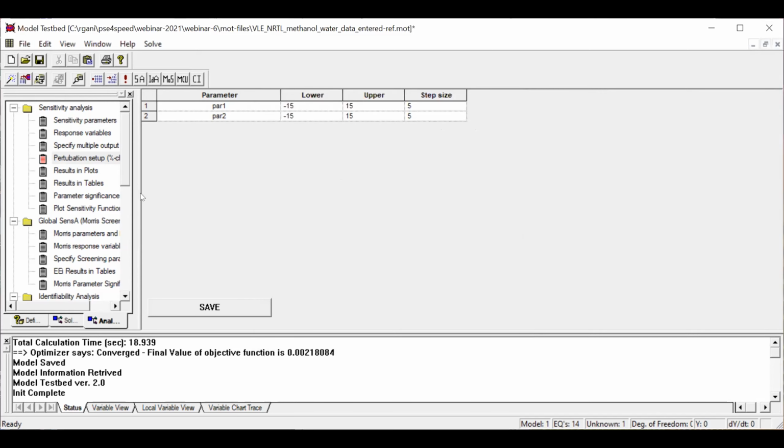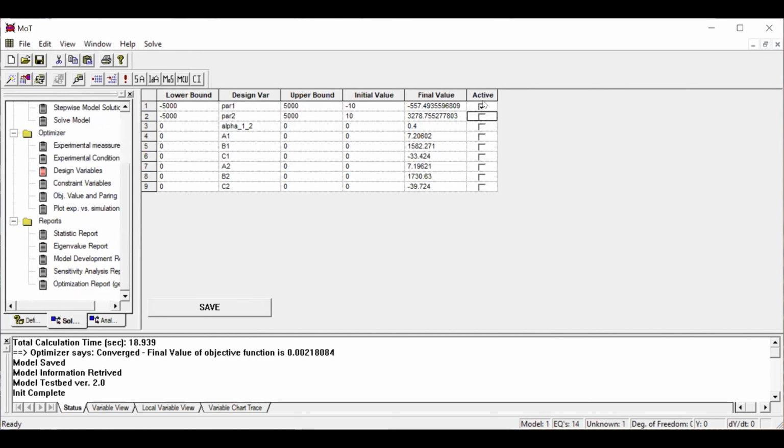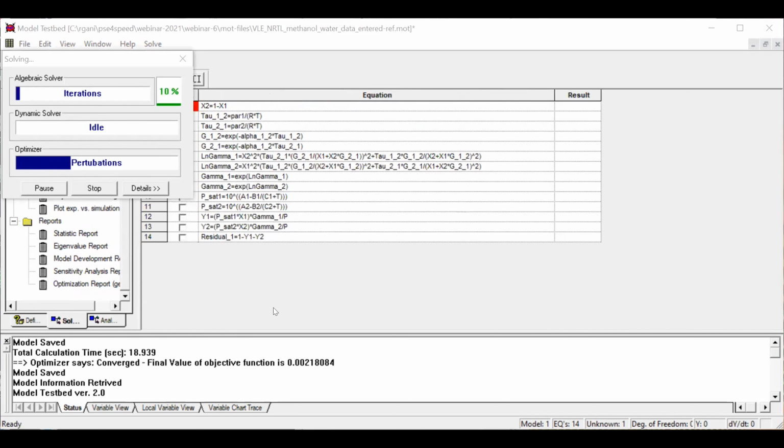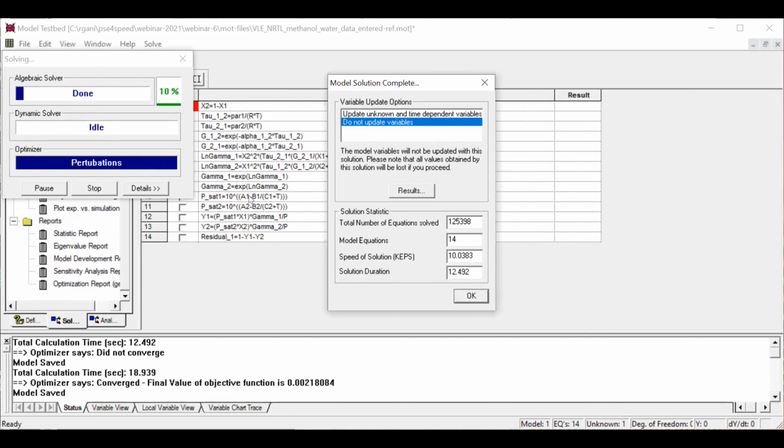So what we will do here is go back to the design variables, and for the sensitivity analysis, we do not need the optimization, so we take them out and we do just a function evaluation. By doing the function evaluation, what it does is it has in its record the reference value. So now it has the reference value, we close it.